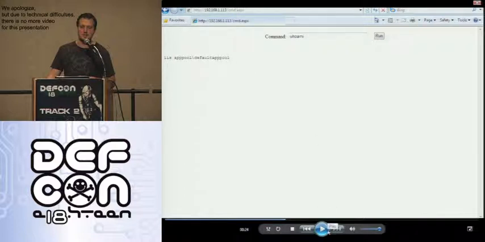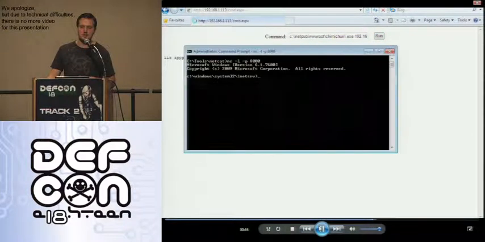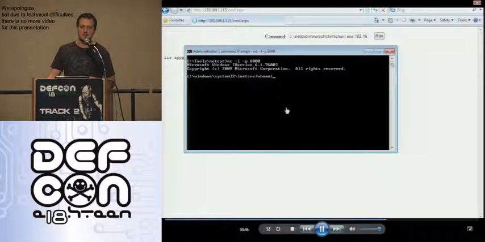So I uploaded this command shell to the server. Then I also uploaded the exploit. The exploit is called Chimichurri. So I put the path of deploy, the remote IP, and the port number. I run the exploit, and I get a reverse shell on my host, and you can see here is a reverse shell running under the system account. So it's pretty easy to exploit. You just need to be able to upload some stuff to some Internet Information Server, and you can root the system.